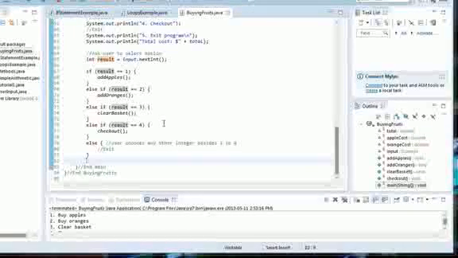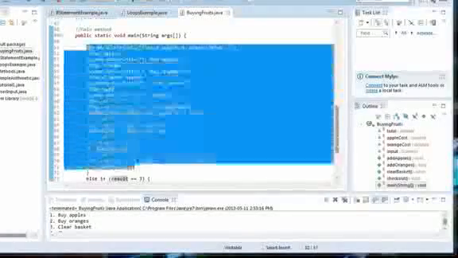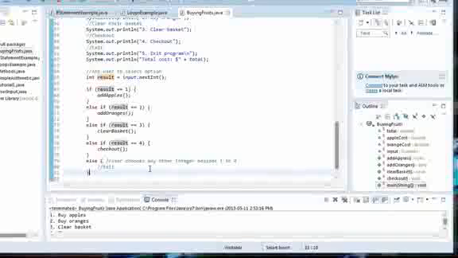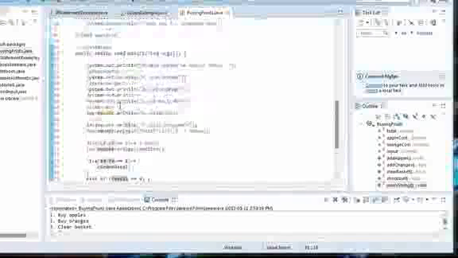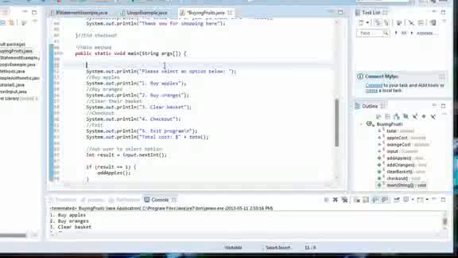everything in here. So what this means is we want to wrap this entire thing inside a loop. And what's the only loop that we've learned? A while loop. So let's go ahead and add that. So up here, I'm just going to create a while loop.